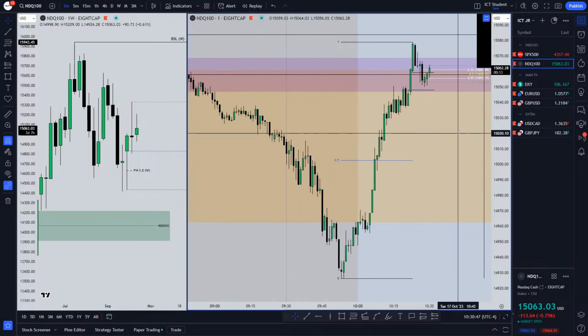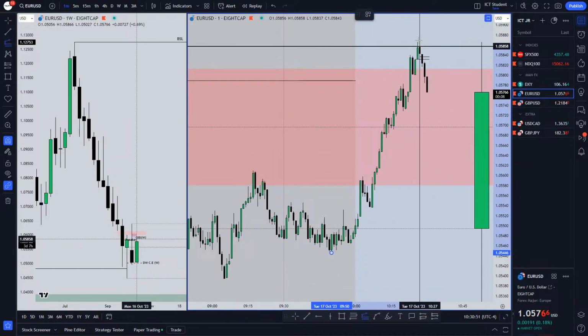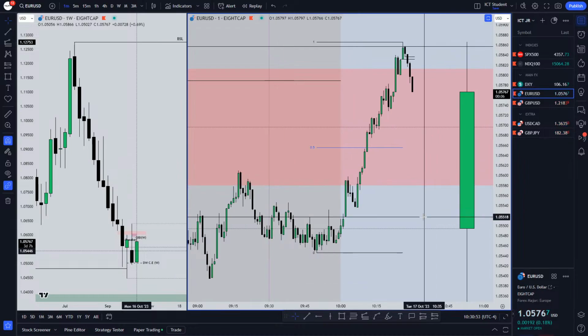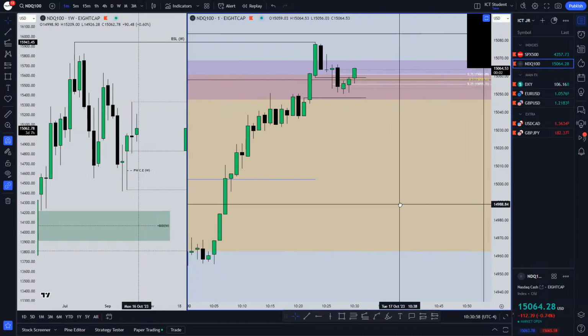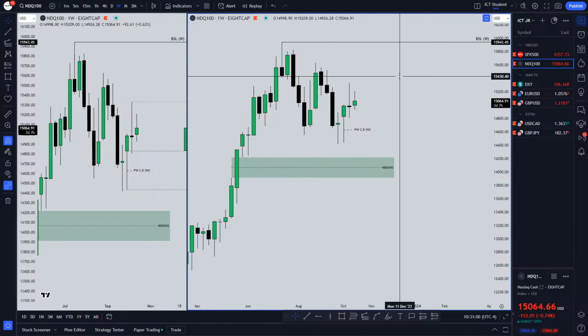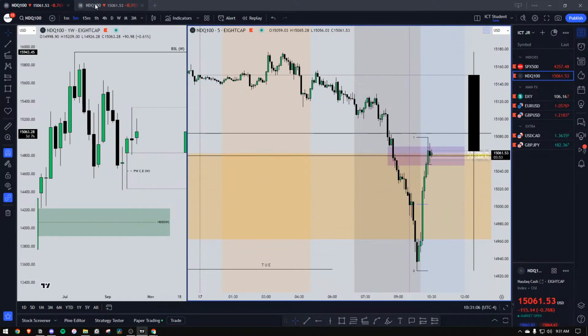So, like I said, we're gonna mark out Euro's range here, using that little fractal price movement. Damn, that would have been a good trade. SPX, NQ, so we're having that SMT here. Oh, what happened? We took out the 1 week. We're having more of an SMT divergence. Let's see.